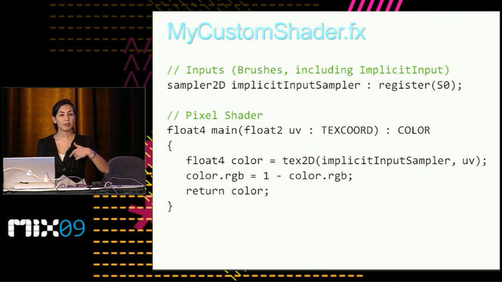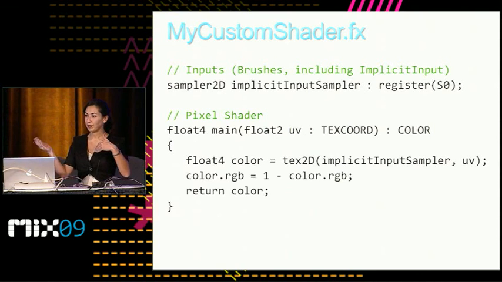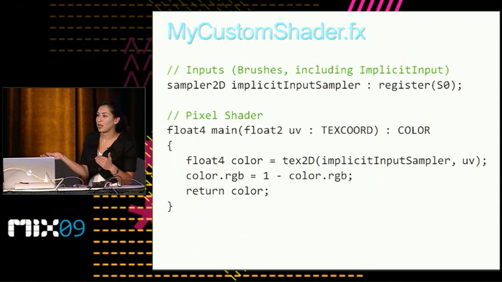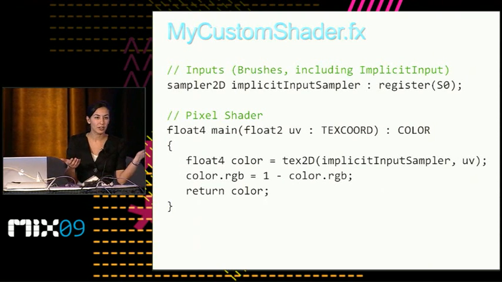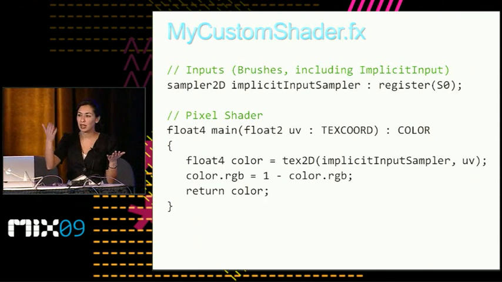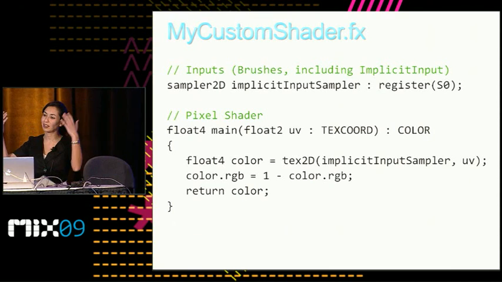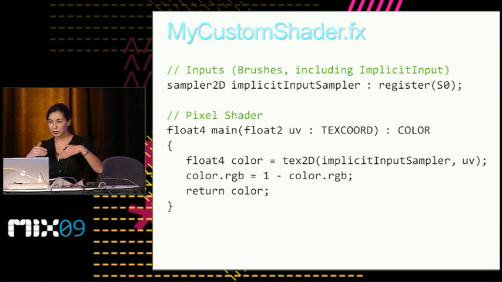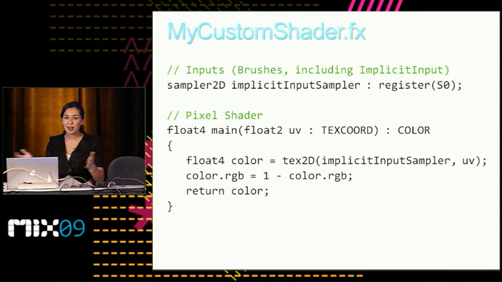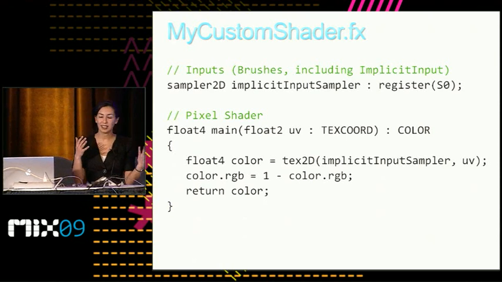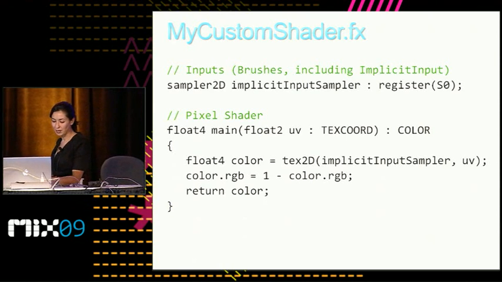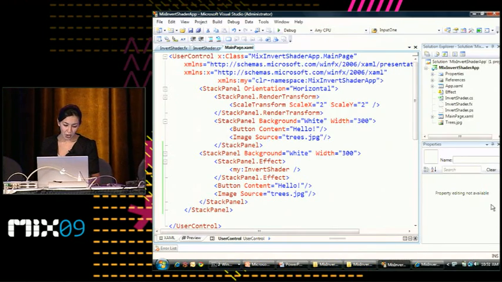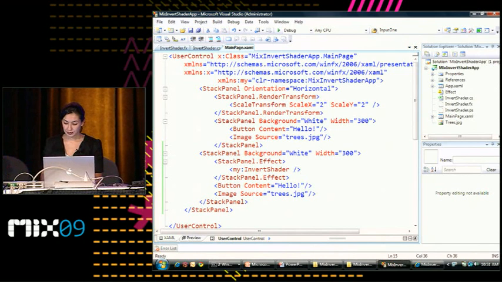And then I invert it by just subtracting it from 1. I can do this a couple of different ways. There are optimizations, but this is pretty optimized. You could do color.r, the red color, equals 1 minus the red color, and then repeat it for green and blue. All of this gets compiled wonderfully by DX, so you don't have to worry about optimizing it too much. OK, let's go do this.